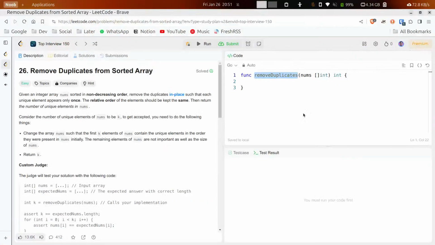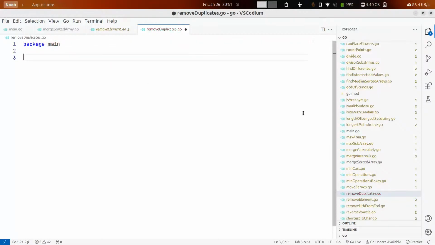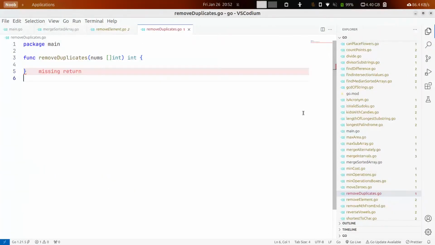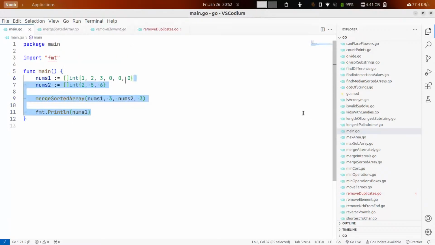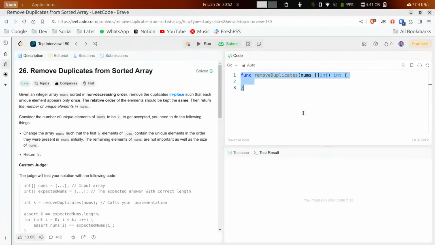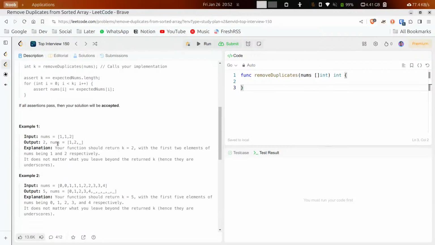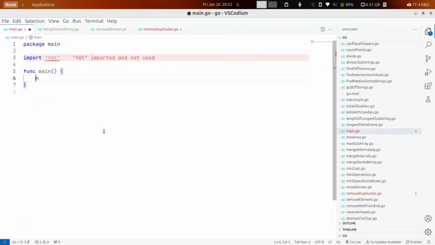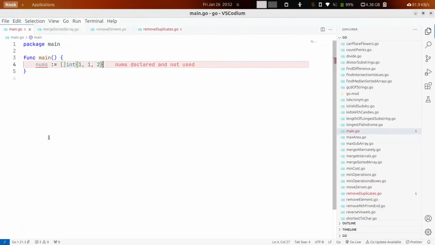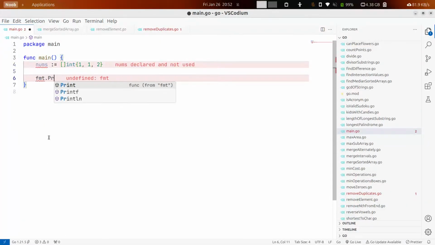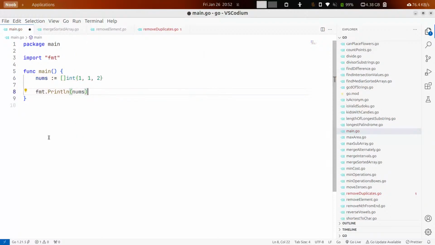Remove duplicates. Go. Package name, obviously we have that. Perfect. And in main.go, what do we need? We need an input array. That's it. So we have nums, a slice of integers: 1, 1, 2. There you go. And fmt.Println nums.